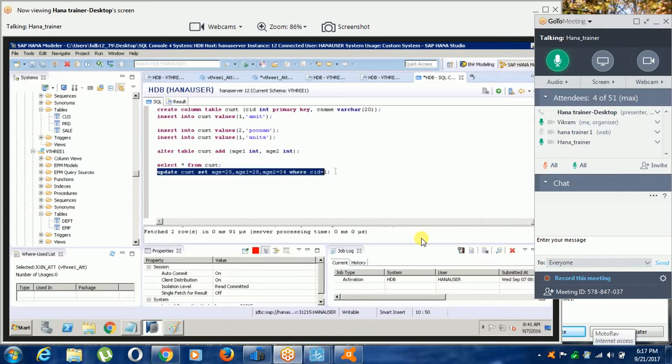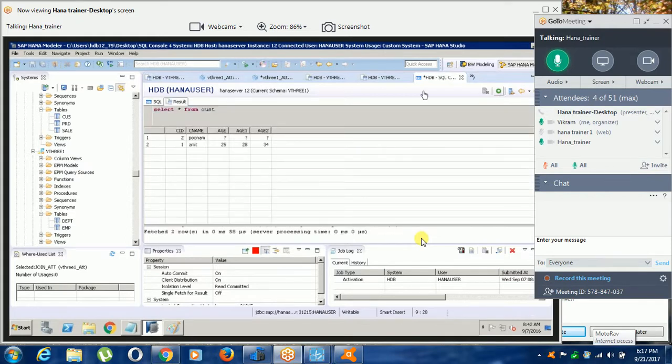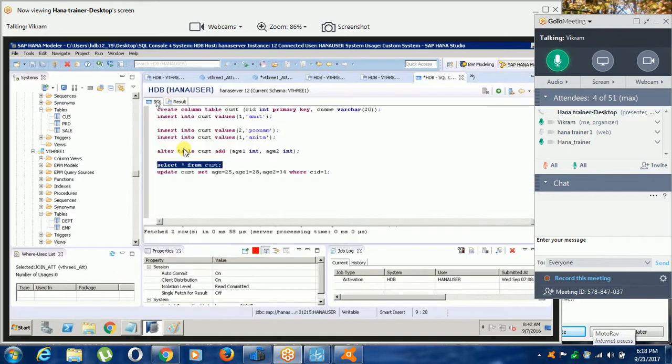Yes, yes. Update it and select. It is done. Okay. So, sir, how can we reshuffle this? Row two is upper, row one is down. Can we reshuffle that?